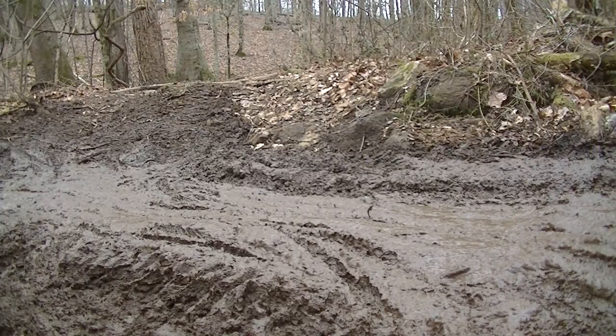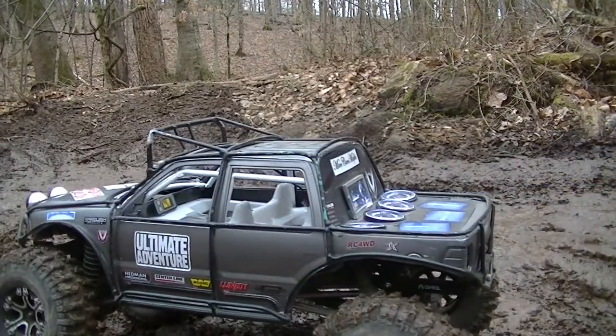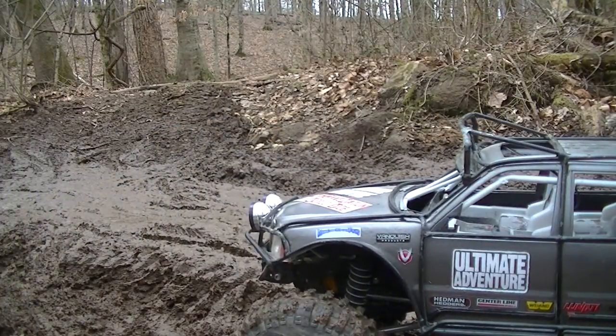What's going on, guys? Man Cave here again, and we've got yet another vehicle that's going to be getting tortured. This one I just finished building. This one is the Ultimate Adventure Lincoln Navigator, which I have appropriately renamed the Stinking Lincoln.